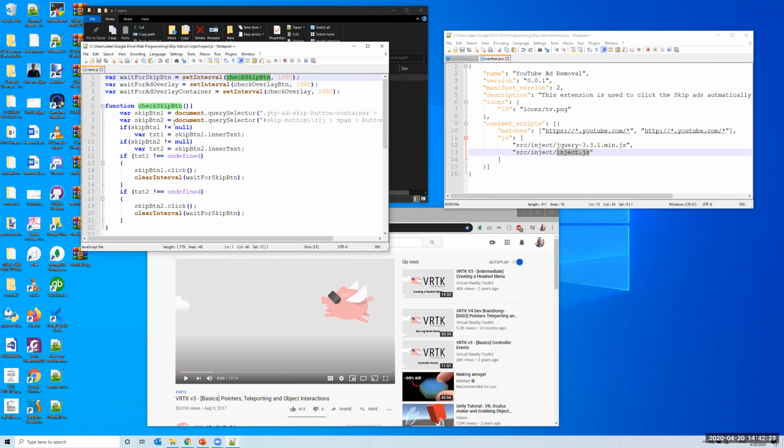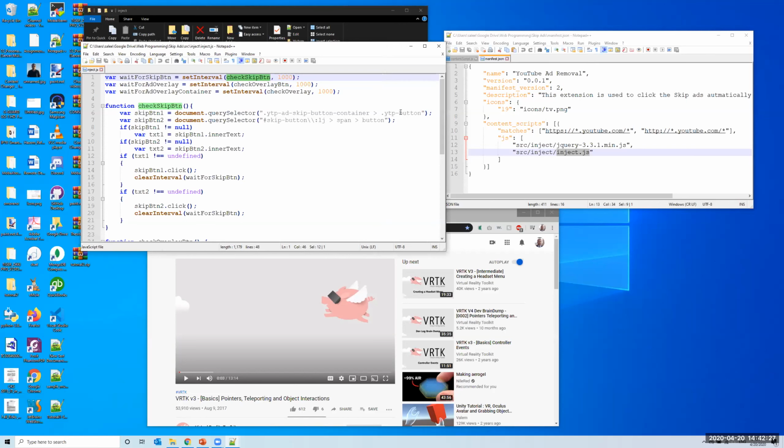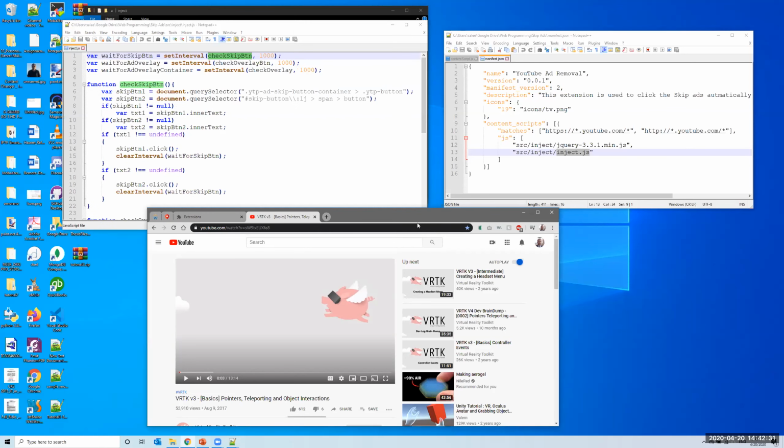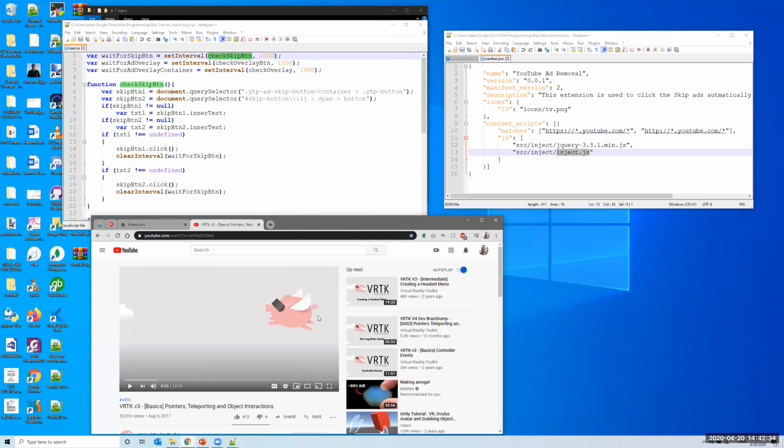So as you see here, this is the skip function. Actually, I'm doing a very simple thing, and it's functional. What's happening? I'm selecting the skip button. I mean, I don't have it here, but once you have a skip button here, you can just click over there and inspect.